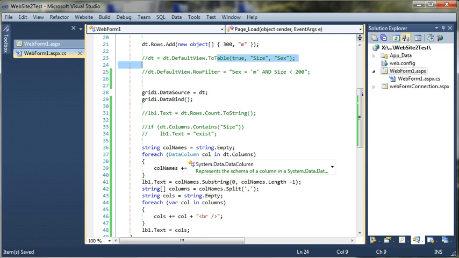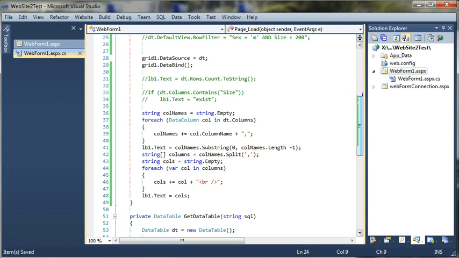And we have looked through the columns of the data table and we have retrieved all the names of the columns of the data table.